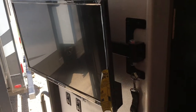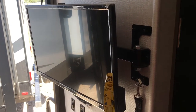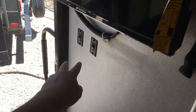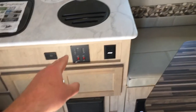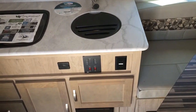Spinning around back this way, this one has the optional 28-inch TV — not every R-Pod has this, but this particular one does. You have your cable and power outlets up there, as well as a couple of light switches: one for the interior lights and the other for the exterior lights. Over here you'll have a couple of USB ports, an electrical outlet, your tank monitoring panel, as well as your water pump and water heater switches.